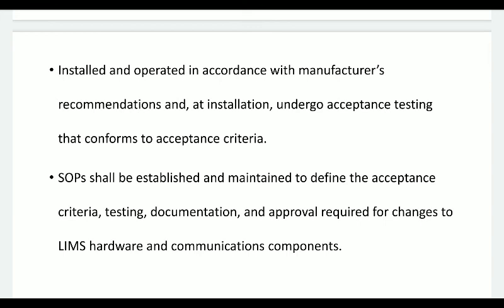Next point is that standard operating procedures shall be established and maintained to define the acceptance criteria, testing, documentation and approval required for changes to LIMS hardware and communication components. Whenever we are doing anything, we have to develop a standard operating procedure, so the same logic we can apply to the use of hardware, that there should be a clear-cut standard operating procedure.